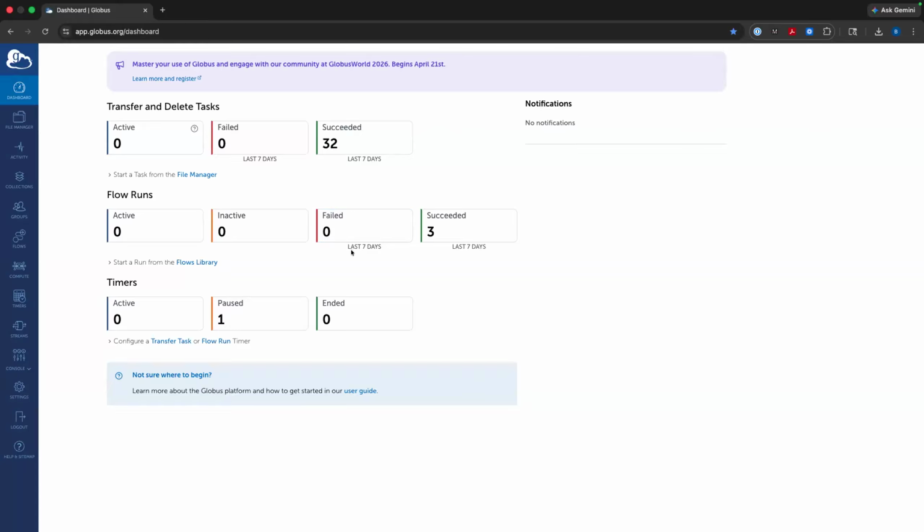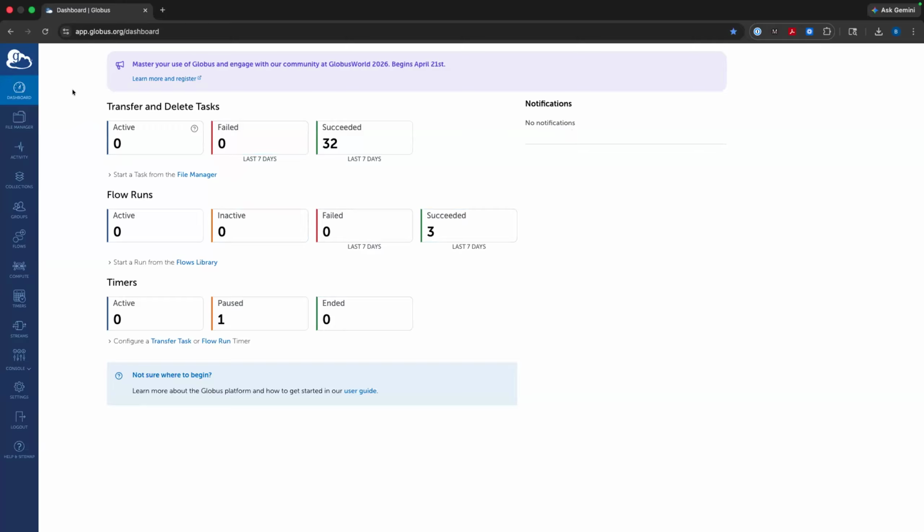This is the landing page for our web app, and this is our brand new user dashboard released yesterday. So I'm still getting used to landing here. This dashboard just gives you an overview of the tasks across the Globus services that are executed, and gives you some notifications if you have any, and announcements. But I'm the researcher. I want to get those images off of the imaging center and move them to my campus data center.